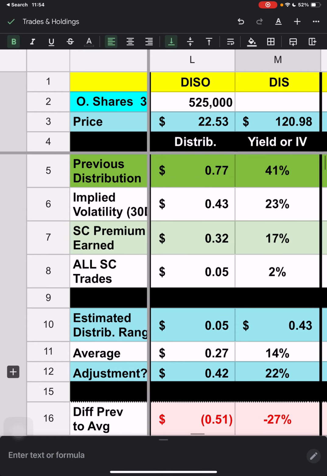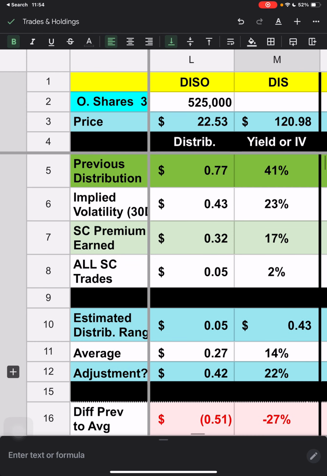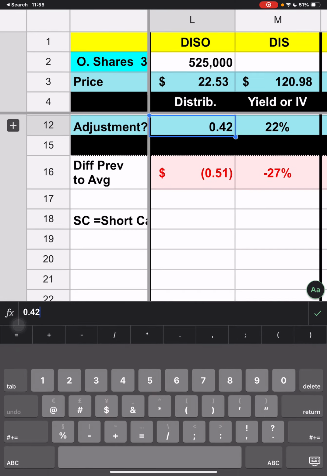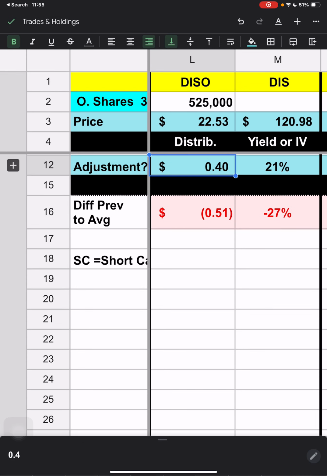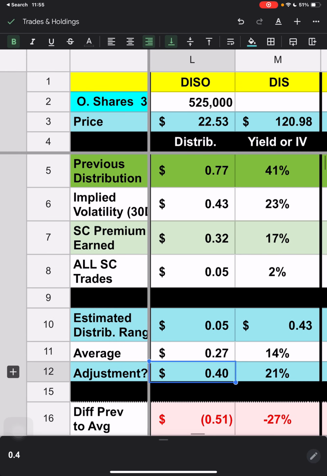So if I'm just looking at the data there at the top, I don't know, I think that's pretty good. If I'm just saying as of right now, I think maybe they can earn, and that's actually pretty high, if I look at this, another 10 cents over 4 days, that might be too much, right? So let's just say 40 cents. And then that's just sort of me going through it. So what you could do, you can look at this and do your own guesstimate and just write it down, and we can see.